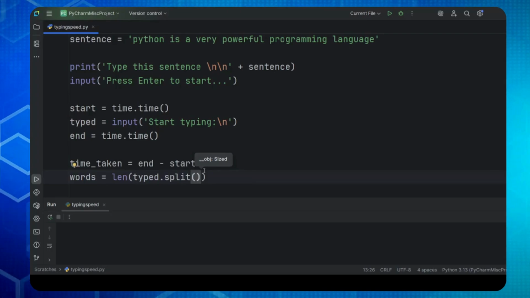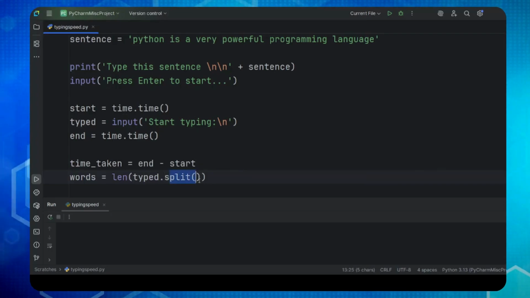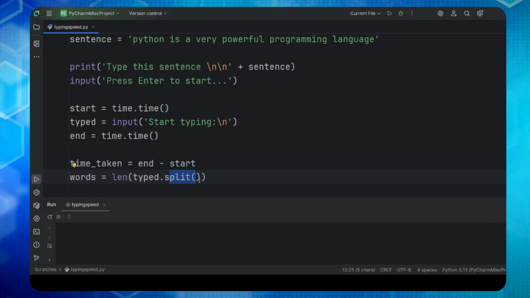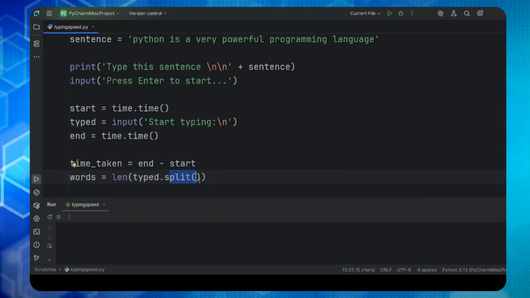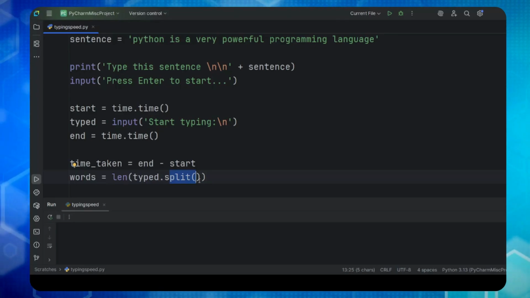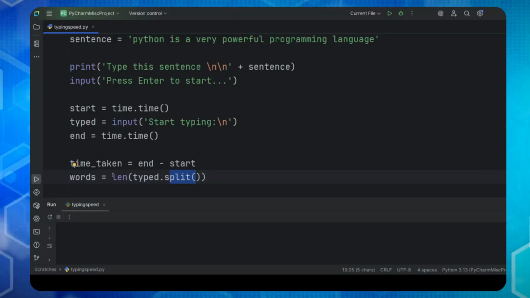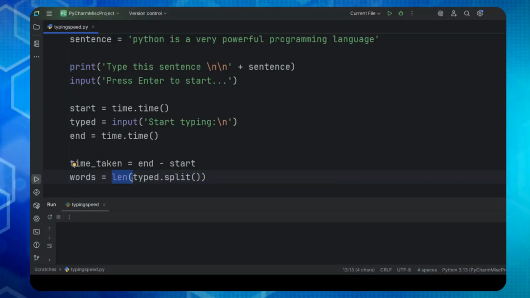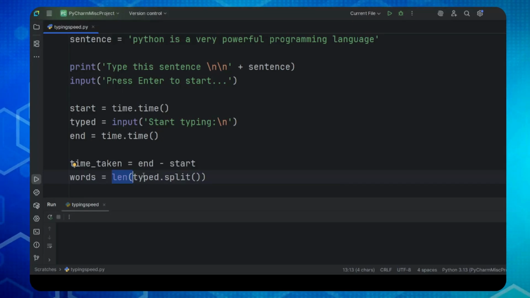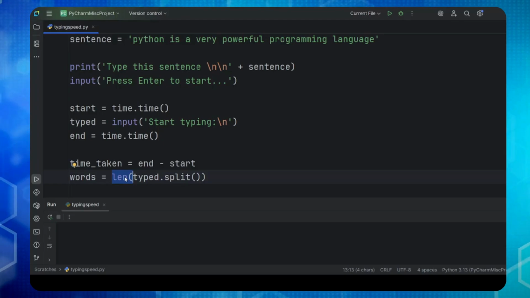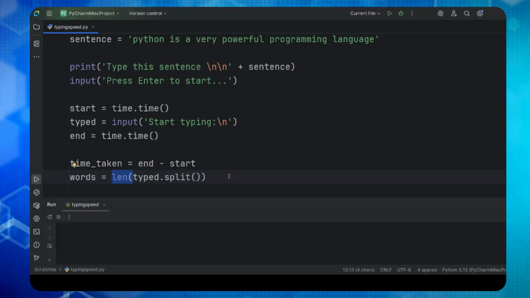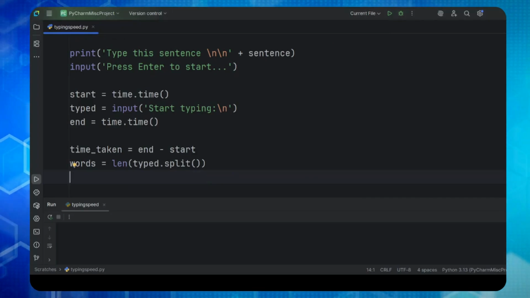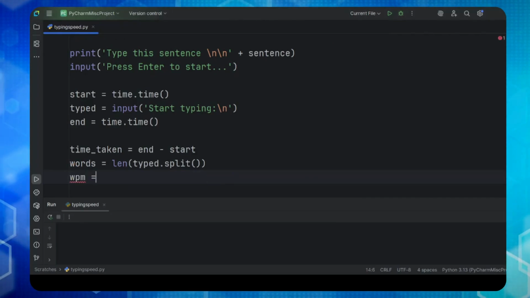The split method will split the words and return a list, with every single word as an element of the list. Then we calculate the length of the list. If the user has typed 5 words, the list will have 5 words, and the length function will return 5. So that gives how many words the user has typed.